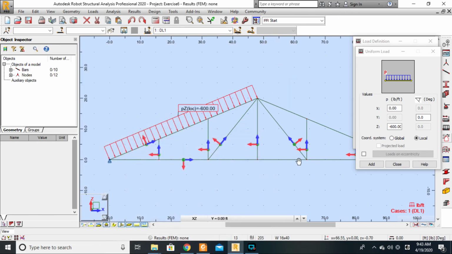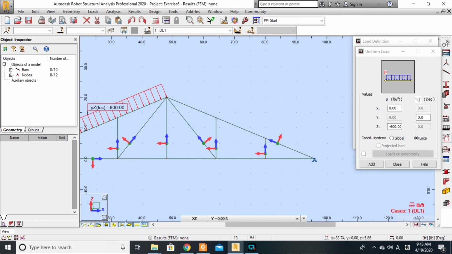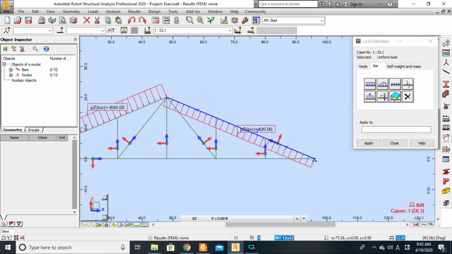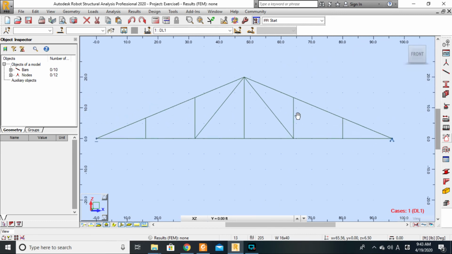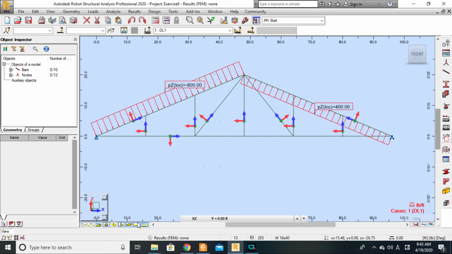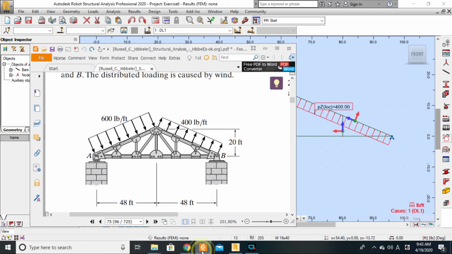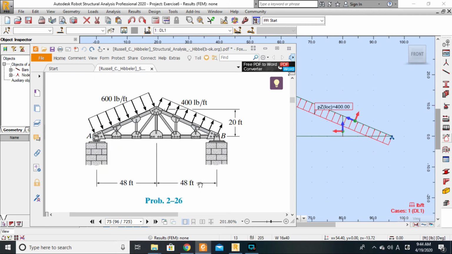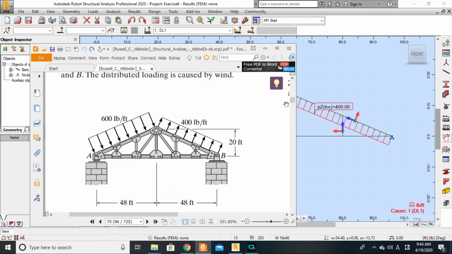So let's look at that. That's the direction. It is upwards. So it is 400 pounds, just positive in the same direction. Local coordinate system, we add that and we can apply it right here. So that's it, upwards. Good. We can close, and that's our modeling. So what is left to do here is just to calculate and then check the reactions. Let's go ahead and do that.